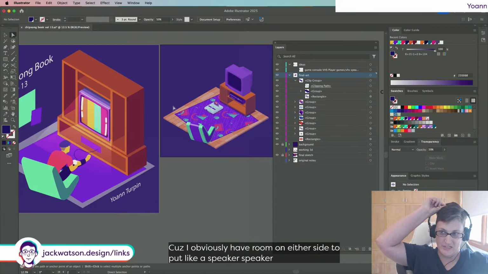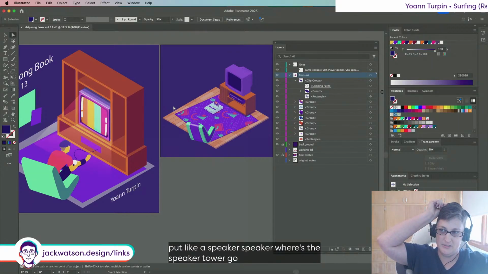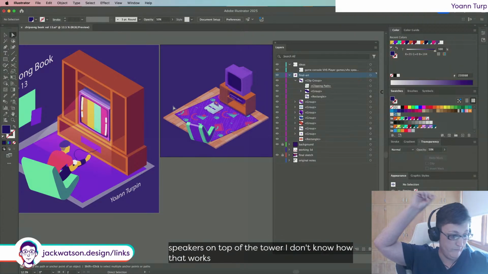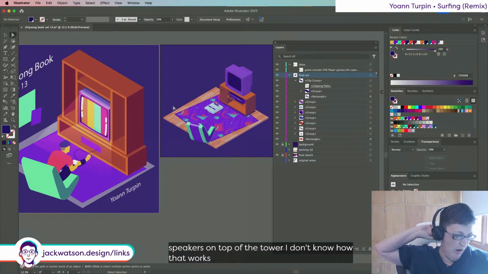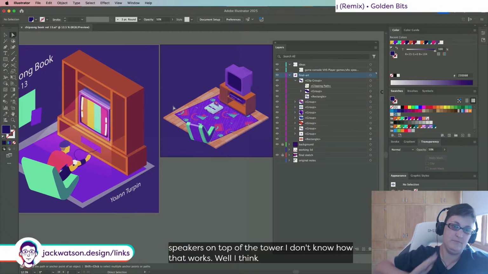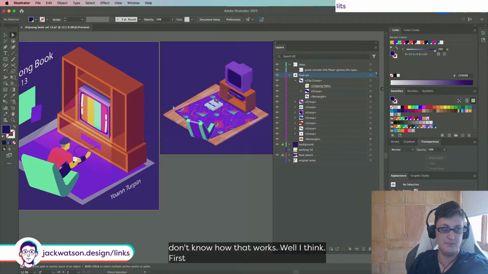But where does the speaker tower go? Unless I put one of the speakers on top of the tower? I don't know how that works. Well, I think first things first, let's get the speakers in.